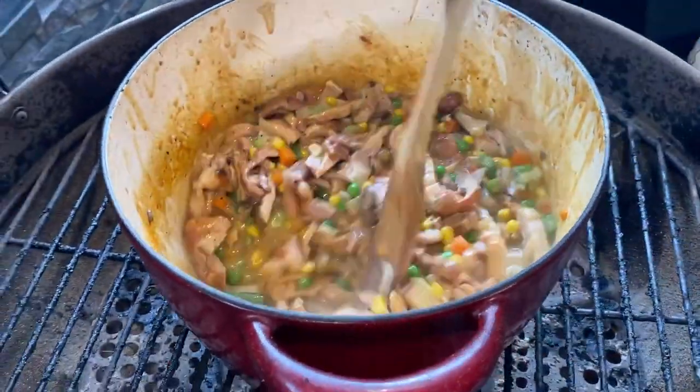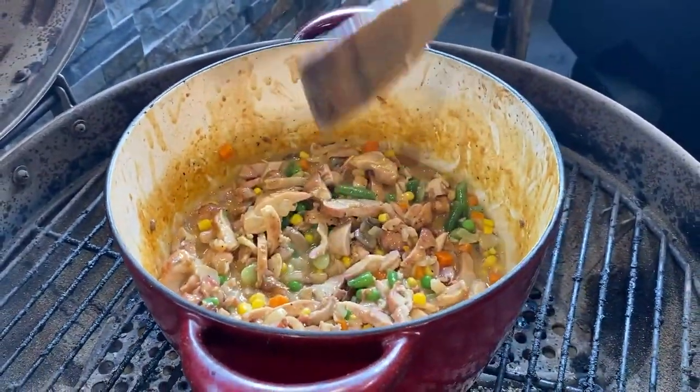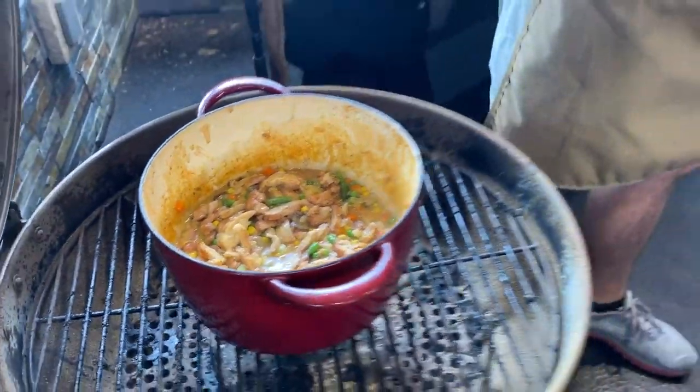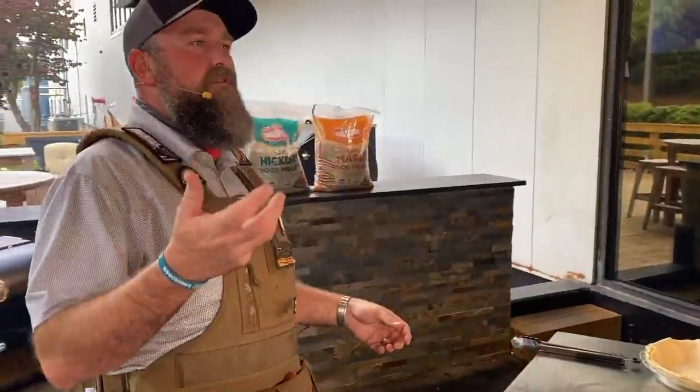But again, all the char, all of that delicious bark that we've got from the chicken thighs, from that direct fire cooking on the RTB380, it's going to taste absolutely amazing. Add another element of flavor to that chicken pot pie.